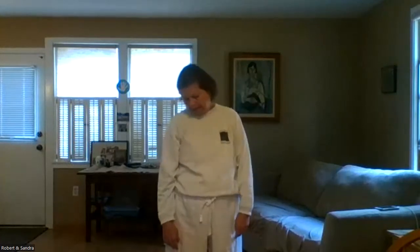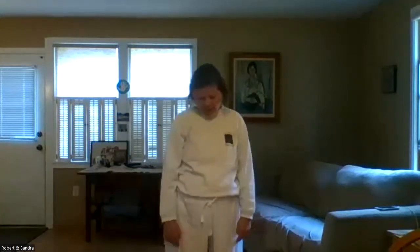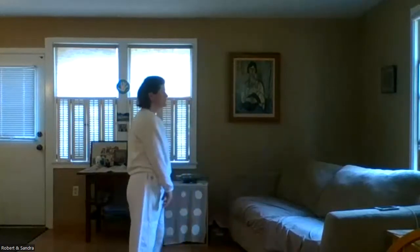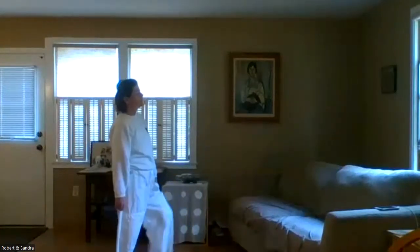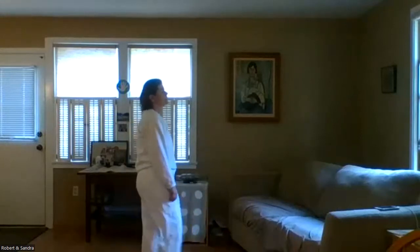Ichi, ni, san, shi, go, roku, shichi, hachi. Good, good, good. Okay, let's do some very soft kicking, just moving your feet a little. It doesn't have to be high. Ichi, ni, san, shi, go, roku, shichi, hachi, ku.